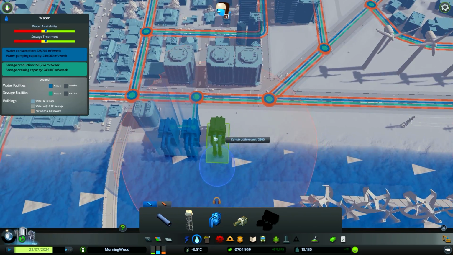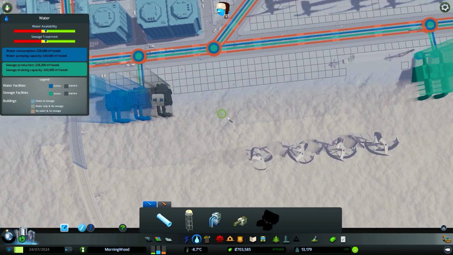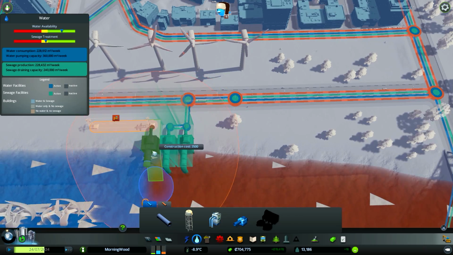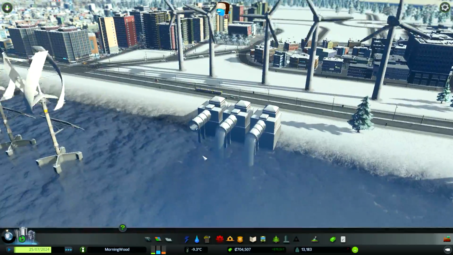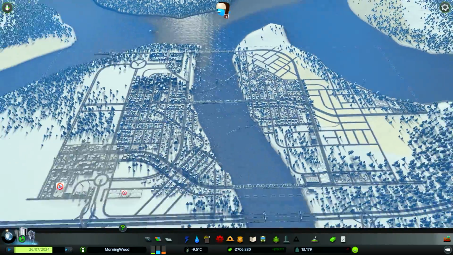So what I'm going to do first of all is put down one of those extra water pumpy guys, and also one more extra poop cannon. And I guess this doesn't have to look good, because we're still going to be removing it. But just for now, works. Perfect. So, what's the plan?